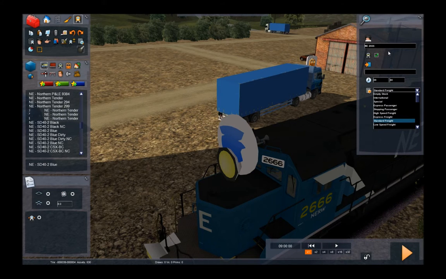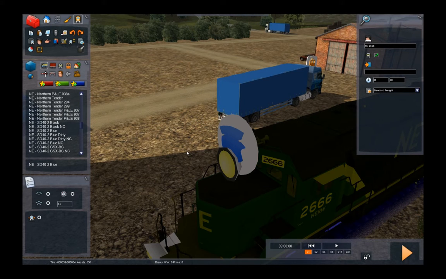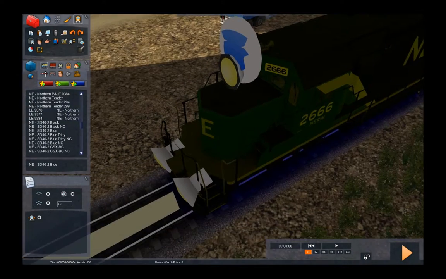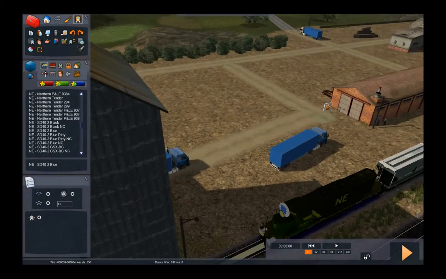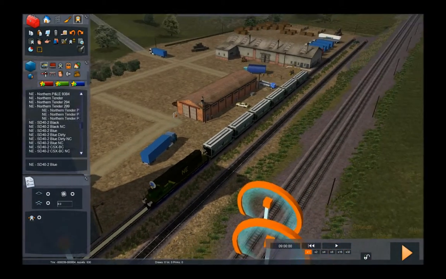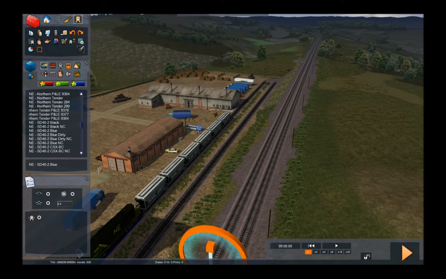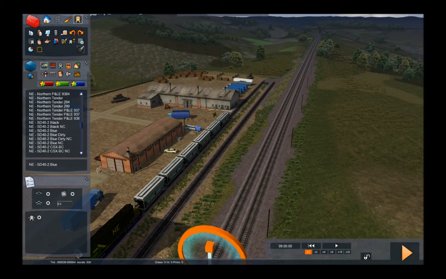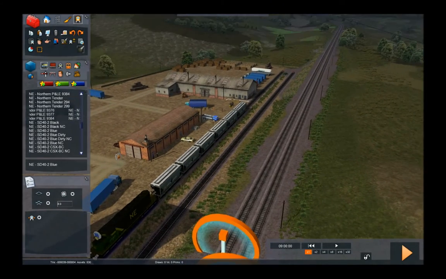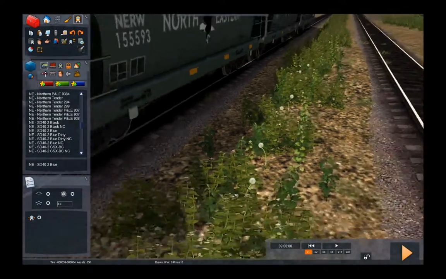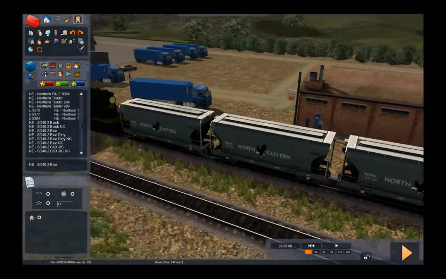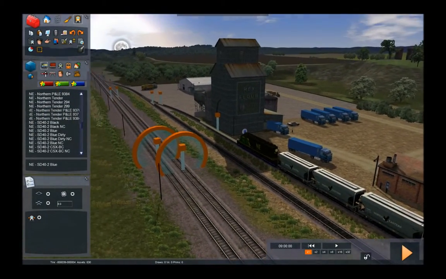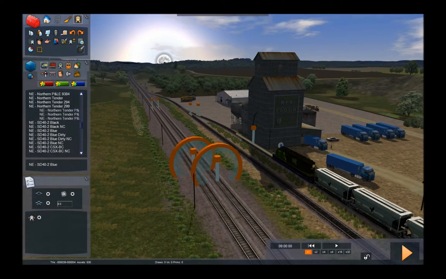Okay, so for now we have our engine set up. It has a name. It's a player consist by this little check mark. It's going to start at 9 and it's standard freight. Zoom back a little bit. When you're using the arrow keys, if you want to go fast, if you hold down the shift key while pressing an arrow, you go fast. Without the shift key, you do a normal speed. We'll be using the shift and the arrow key a little bit later.